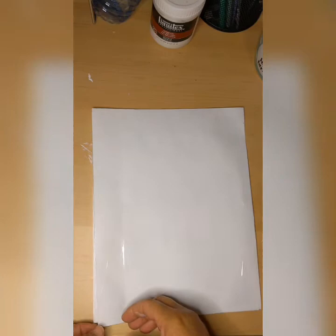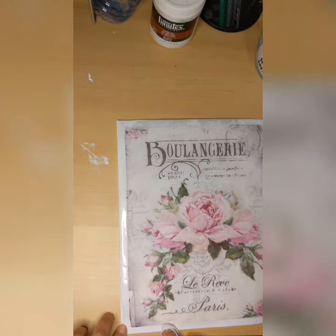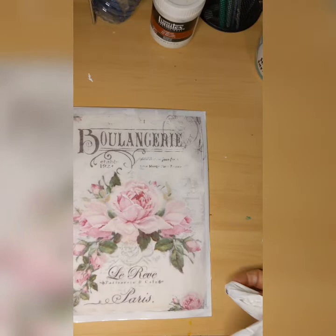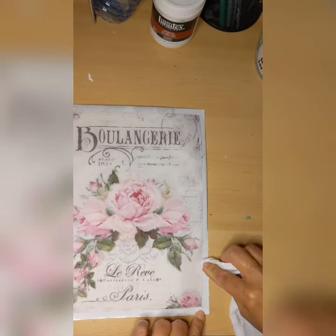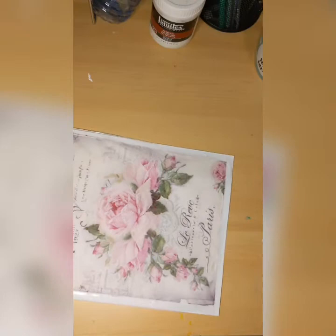There's a little bit there, but I think that's more from the tape than anything. So what I'm going to do is take this tissue and go around the edges to make sure I don't smudge any more than what needs to be. So now what I'm going to do is cut it out.